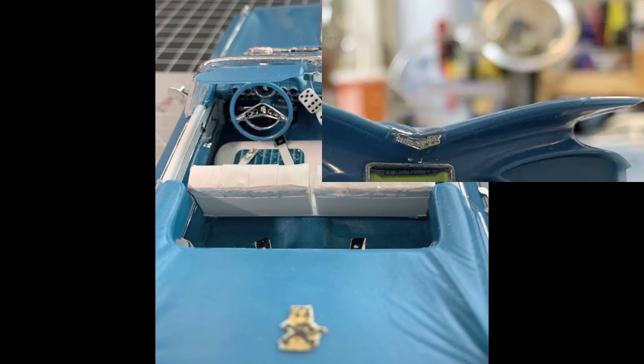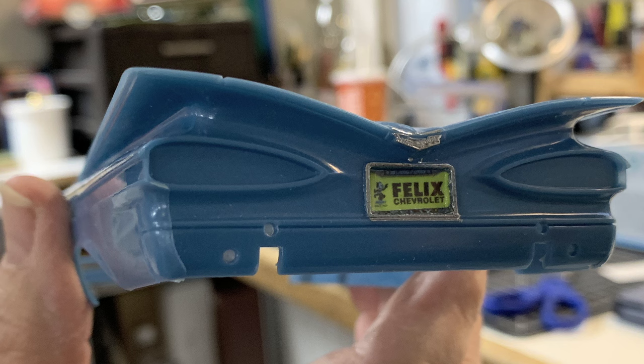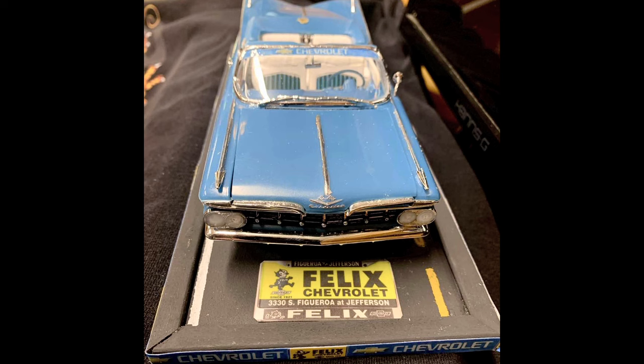I had to do the official Felix Chevrolet badging, including the plate frames and the card that goes inside where the license plate is. Felix Chevrolet is a well-known car dealership in Los Angeles on Figueroa and Jefferson. They've been in business since 1921 and are well known for their Chevys and their advertising featuring Felix the Cat. The first owner was a gentleman called Winslow Felix. Because he and I shared the same last name at one point, it was kind of a fascination. There's a big Felix the Cat with a Chevy bowtie neon sign smiling down on the harbor freeway, and it has quite a following from the Hispanic community with a lot of car shows and Impalas.